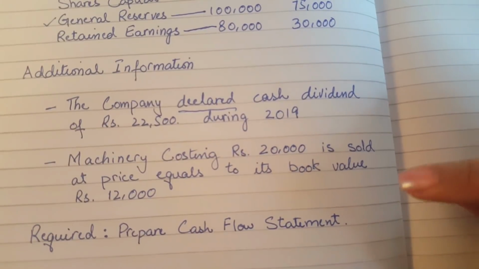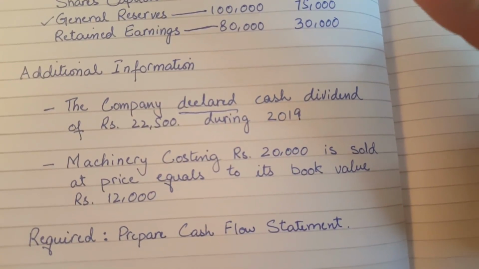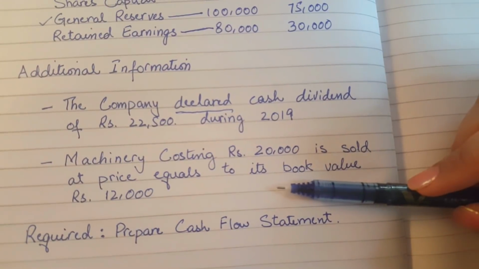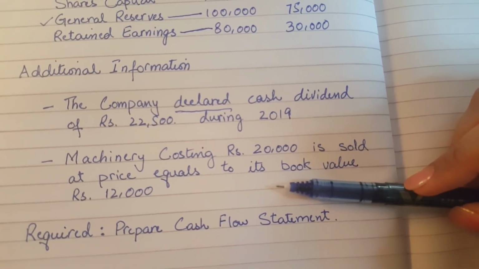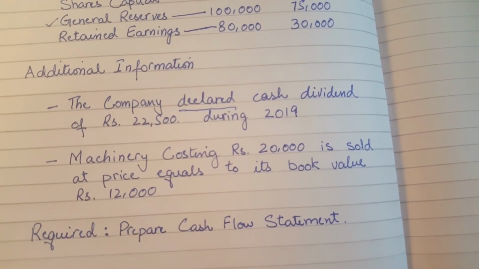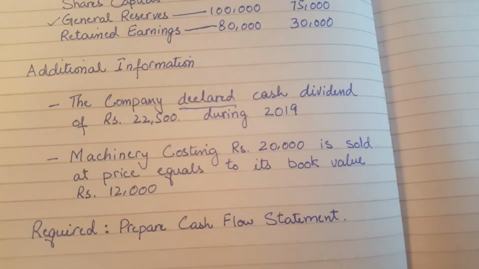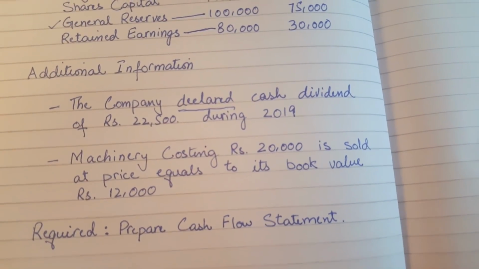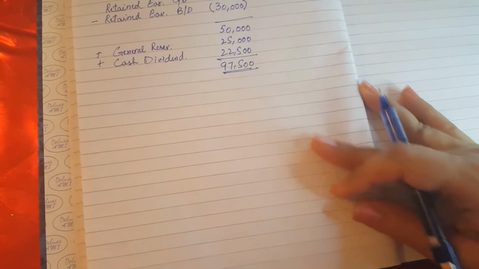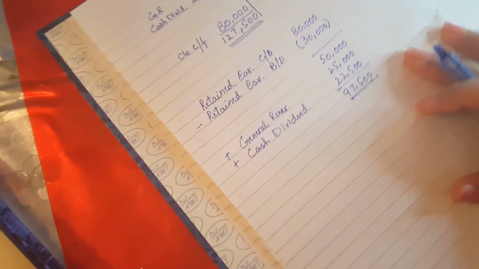So whenever an asset is sold, even in that case, we have to make some adjustment in the depreciation account. So now we will make an accumulated depreciation account and make the adjustment, and then the final figure we will write here in the non-cash adjustment item, depreciation. Okay, so let's first make an accumulated depreciation account. So guys, here we will make an accumulated depreciation account.